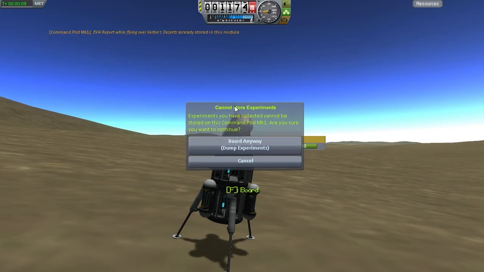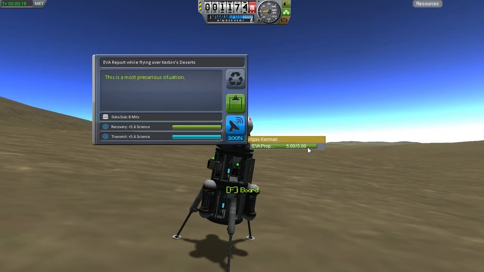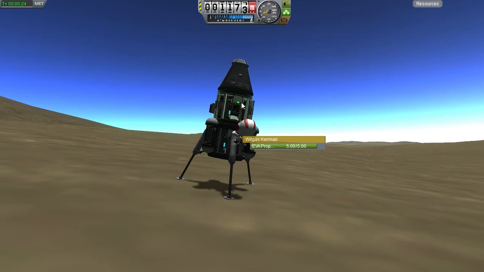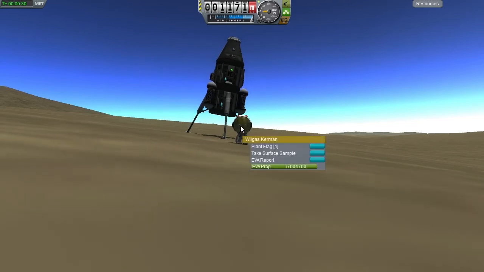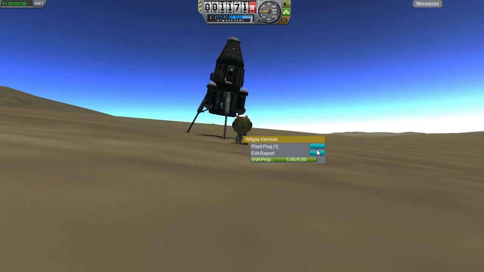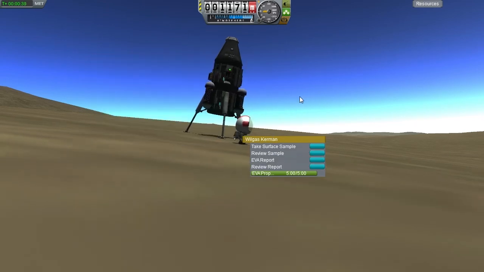Alright. Let's cancel. Oh. EVA report. Okay, so we're flying over that. We already have that one. Let's hop down. Oh, boy. What are you doing? Take a surface sample. Keep the data. EVA report. Keep the data.